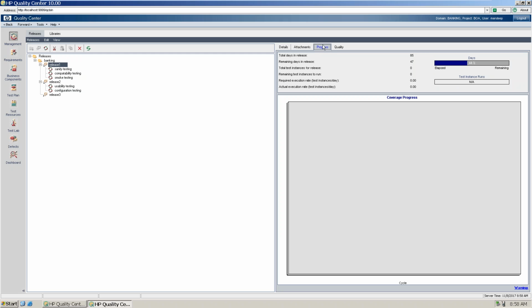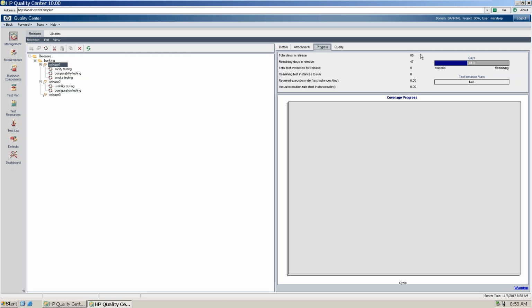Once you come to progress, see here the total days in a release. Altogether, 85 days in a release. That means from October to December you have 85 days. The remaining days in a release are 47 days.